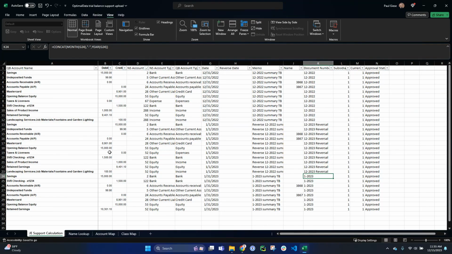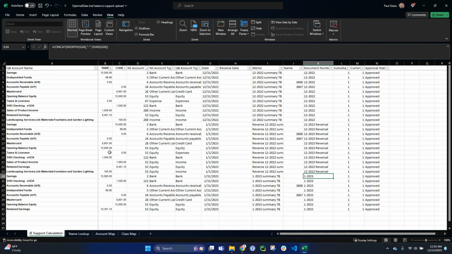Okay, as I mentioned, the spreadsheet is going to be available to download, so you can leverage that for your own purposes. And yeah, good luck. Please leave any questions in the course notes. I will be monitoring that and try to help you out. Yeah, so this is how you prepare the journal entry upload file into NetSuite.